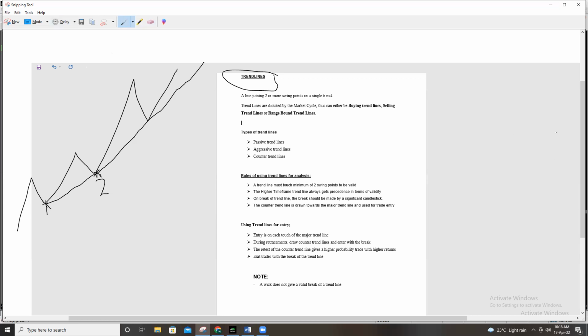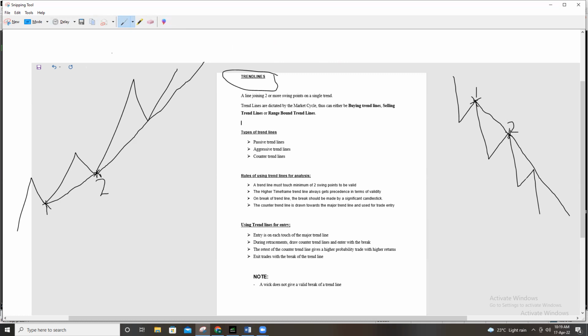Now, if you're on a selling cycle, the market will be pushing lower. So you have a lower low, lower low, lower low, lower low. So now you want your trend line to at least touch 2 points. So you want your trend line to actually touch that and that. So that is a valid trend line. Now extend it to the future and you have other taps. So you have tap 1 and tap 2. That's what makes a trend line valid: it has touched 2 swing points.